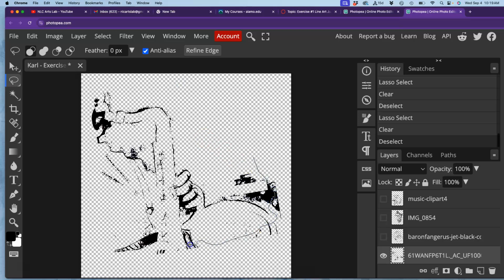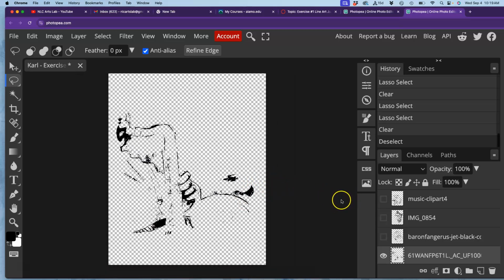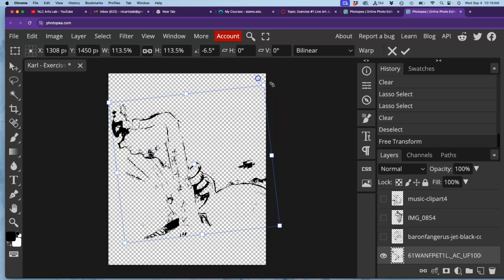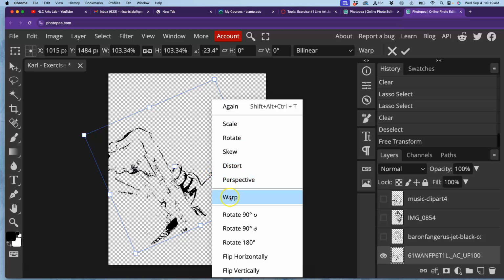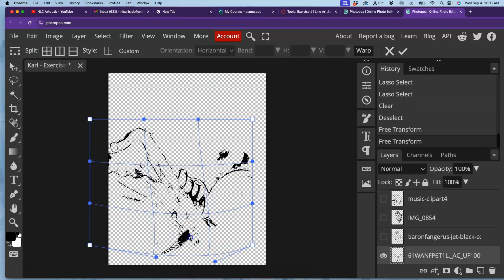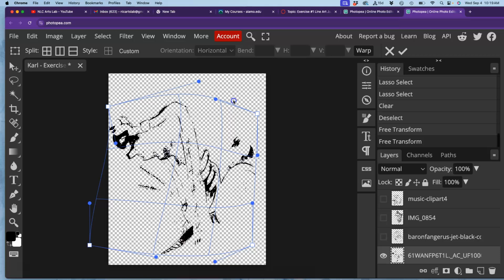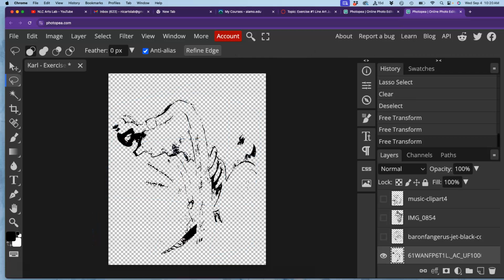That's a pet peeve of mine. I don't like arbitrarily cropped edges. Instead, I want to turn them into shapes, right? And now, maybe I do Option Command T or Edit, Free Transform to get my transform box, and now I can play with this element. It's very different than the color cover, and if I right-click inside it and warp, that's why I like to use my tablet and my mouse at the same time. So I don't have to worry about right-clicking with my tablet, which can be tricky. You have to use the buttons and things, and I just want to be able to improvise here.